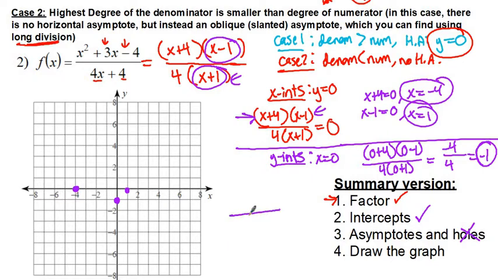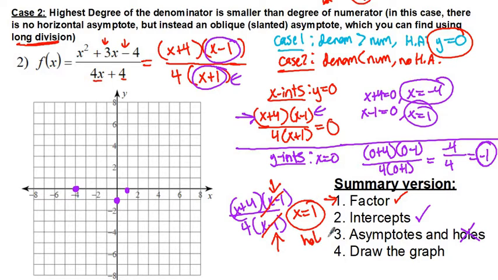Okay, let me give you an example of when there would be a hole. Suppose we had this same exact equation, but instead of the bottom being 4 times x plus 1, it was 4 times x minus 1. If that were the equation, these would cancel, and you would have a hole at whatever makes these 0. And x equals 1 would make that 0. That would be an example of when you'd have a hole. But that's not going to be the case here because, in fact, we are not able to cancel the top and the bottom. They're different values, so that's not going to work. So I'm just going to erase this. Okay, so no holes. We will have asymptotes, though.